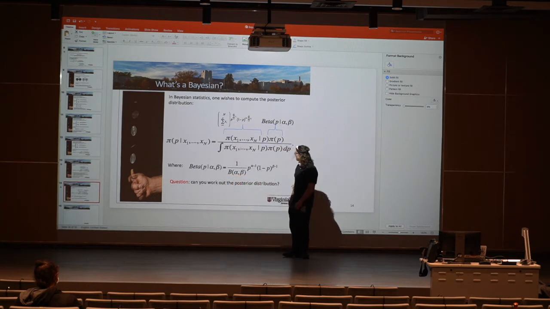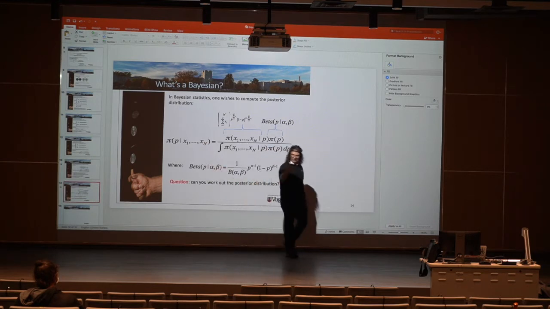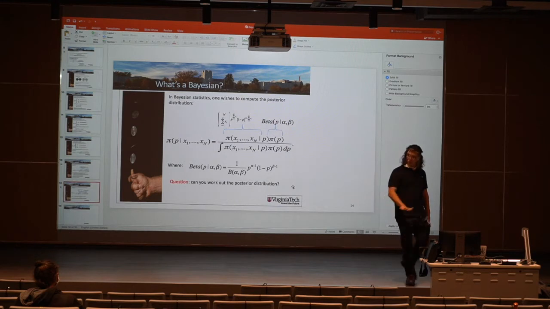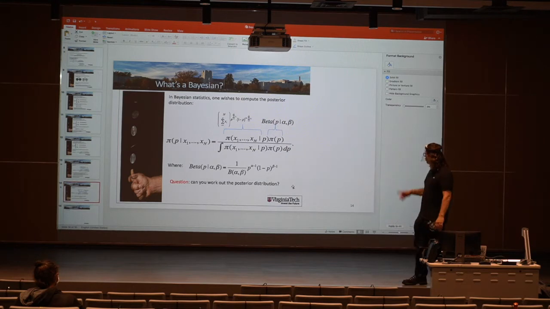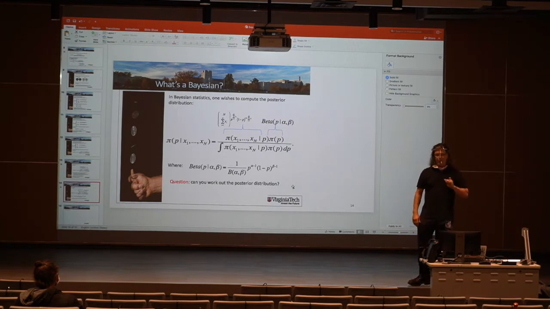So if it so happens that this posterior is also beta, what we would say is that that prior is conjugate. I'll write that down in a moment. So those of you that are swift with your algebra have realized that this is the conjugate prior.